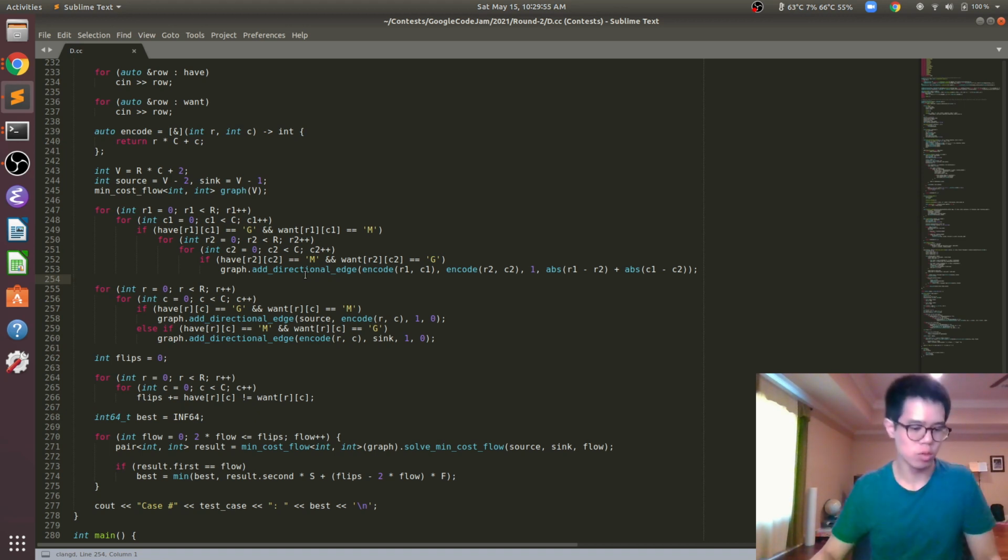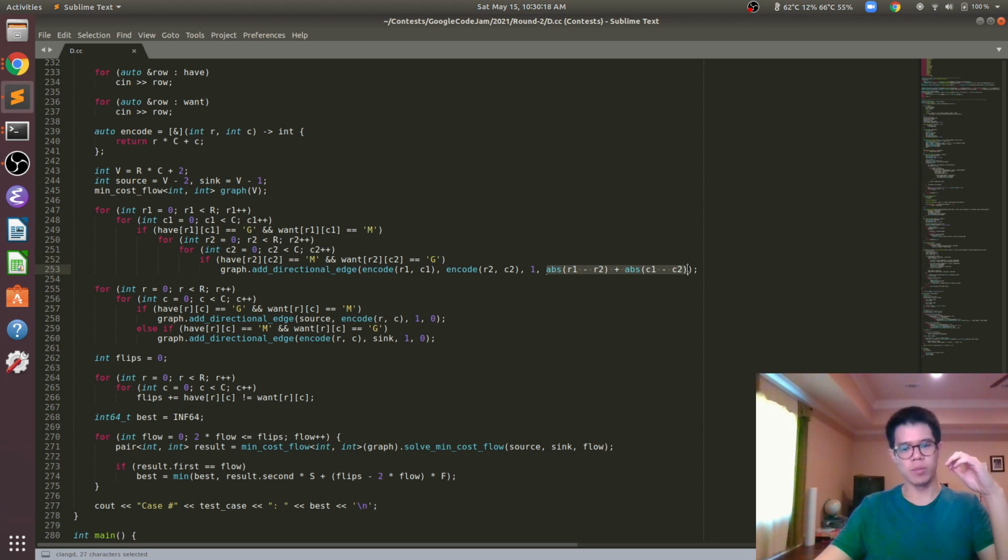You might do things that are pretty far away, especially if flips are a lot more expensive than swaps. So we end up making a graph where on one half I have the G's that want to be M's, and on the other half I have the M's that want to be G's. And essentially I try to connect these. The cost is the number of steps it takes to move in between.